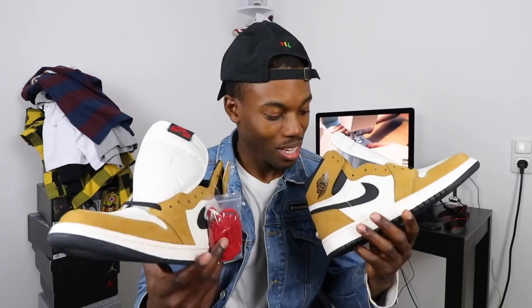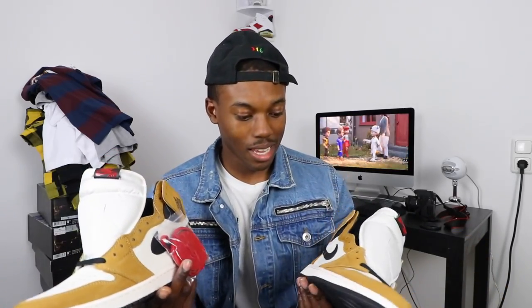This pickup probably won't crack my top 10 pickups — that video is coming soon, maybe early or late December. You might not see these on the top 10 list because they're not like a Playoff 13 — it's not a shoe I've been waiting on, it's not an OG, it's just a nice colorway. Let me know if you copped or not, and let me know if these are limited in your area — they're pretty limited where I'm at, only saw about two size nines. Hope y'all enjoyed this video and I'll catch y'all in the next one. Peace.